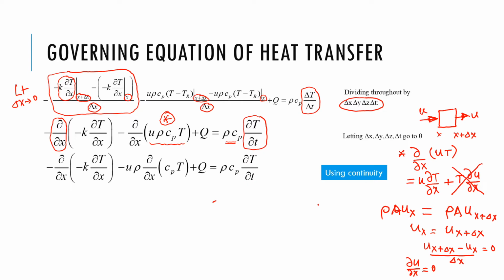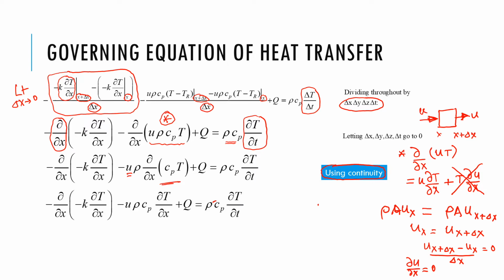So we can simply take u out. We took u out, not because u is a constant, but because of the mass balance, or the use of the continuity equation, and the density is constant. So we took u out, and then the term looks like this. And so we're almost done with simplifying. So this is the final version.